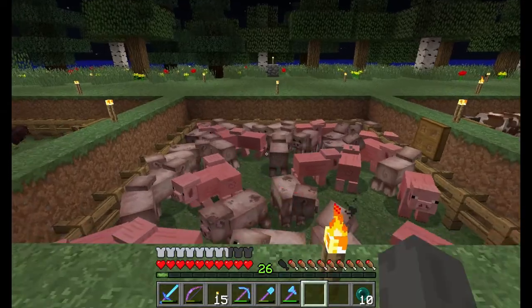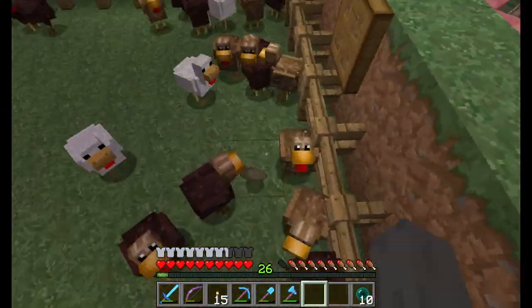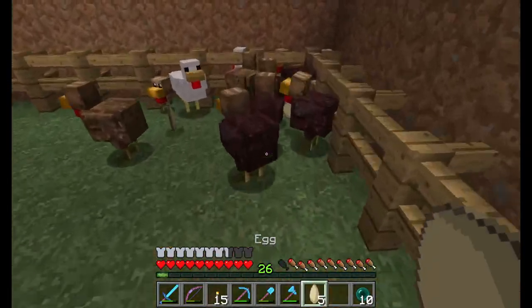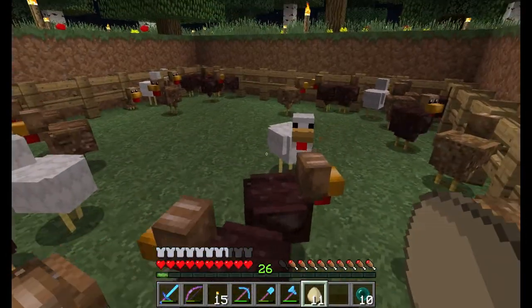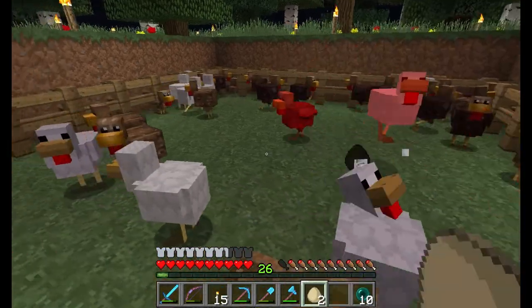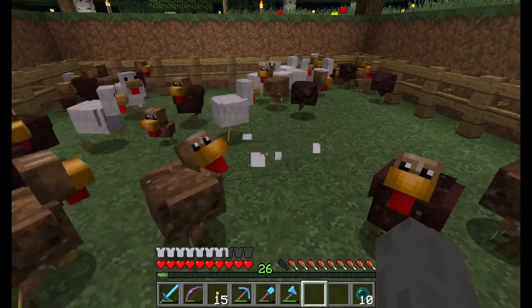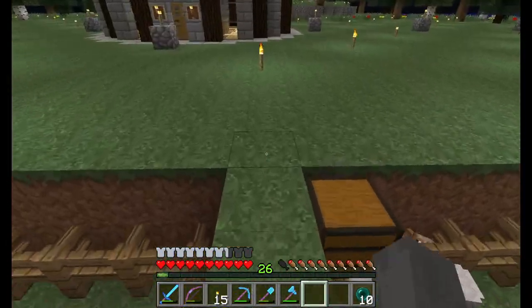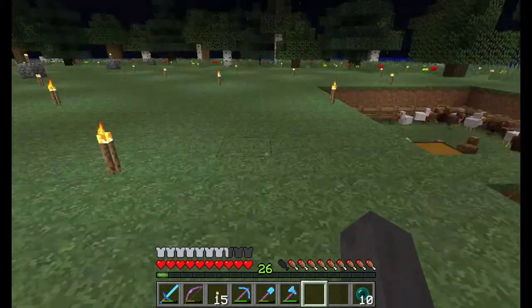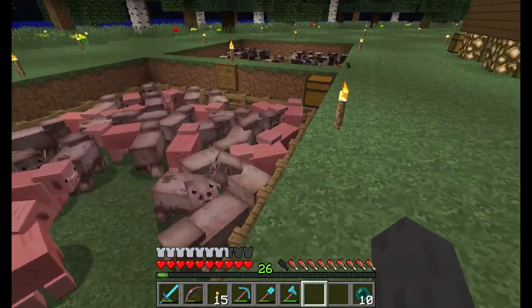So I'm not really sure what is up with all this derpy, glitchy, hesitation, lag, whatever you want to call it here. But I want to pick up some eggs here and see if I can hatch some new chickens. Oh, okay, yeah, we're getting quite a bit of lag here. Well, probably just because I'm by all these animals. But I'm not really sure because I've never really had that problem before.